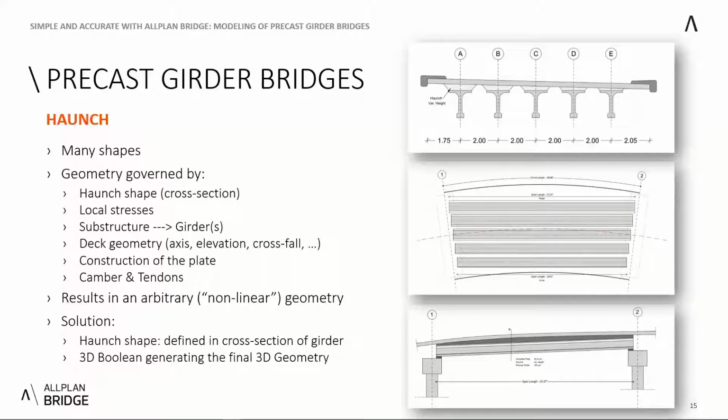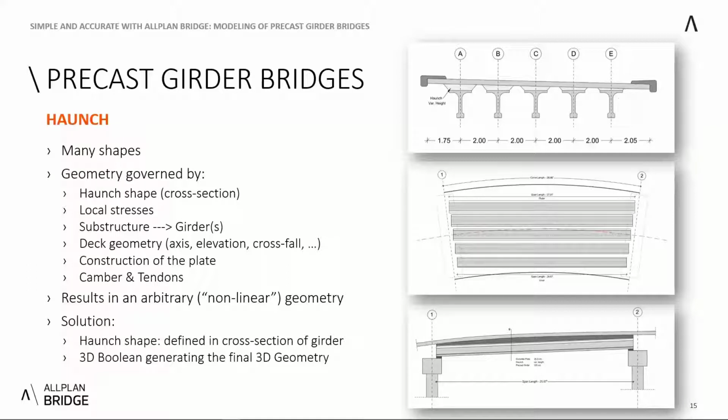The basic geometry is given by the shape of the haunch itself. We could also say by its cross-section. On the cross-section level, also the cross-slope of the slab and the girder arrangement determines its geometry, especially because the girder's top flanges are horizontal. In the longitudinal direction, the geometrical inconsistency between the plate and the girders characterizes the haunch geometry. The slab follows the axis, and with this the elevation of the road, whereas on the other side the girders are straight. This results in a variable haunch thickness. Furthermore, also the construction process and the vertical deflections of girders dictate the final shape of the haunch.